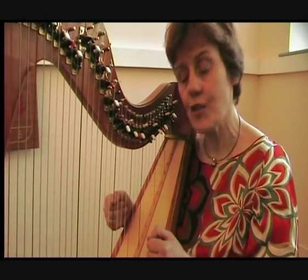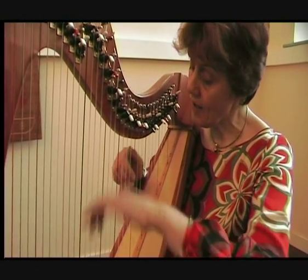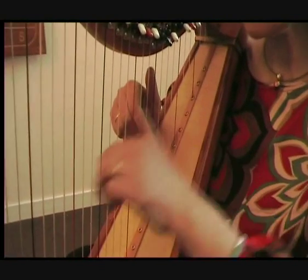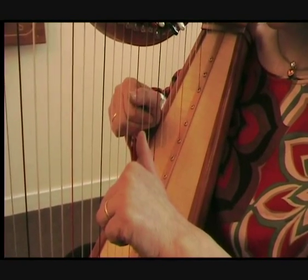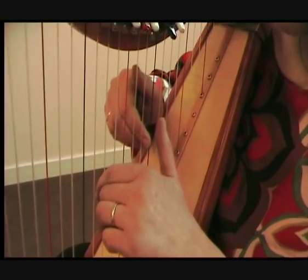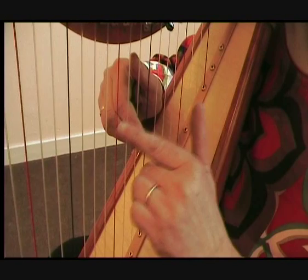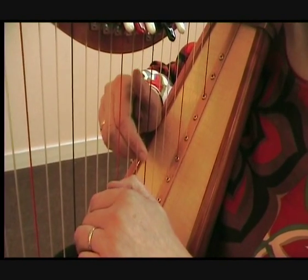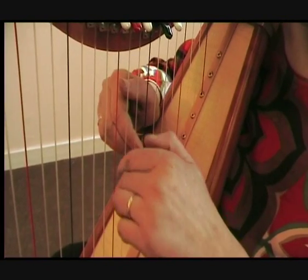I hope you enjoy playing that little piece. Let me explain to you that in the first paragraph, both hands were an octave apart. That means eight strings. In the second paragraph, they were a sixth apart. One, two, three, four, five, six. They were a sixth apart. And in the third paragraph, they were a third apart.